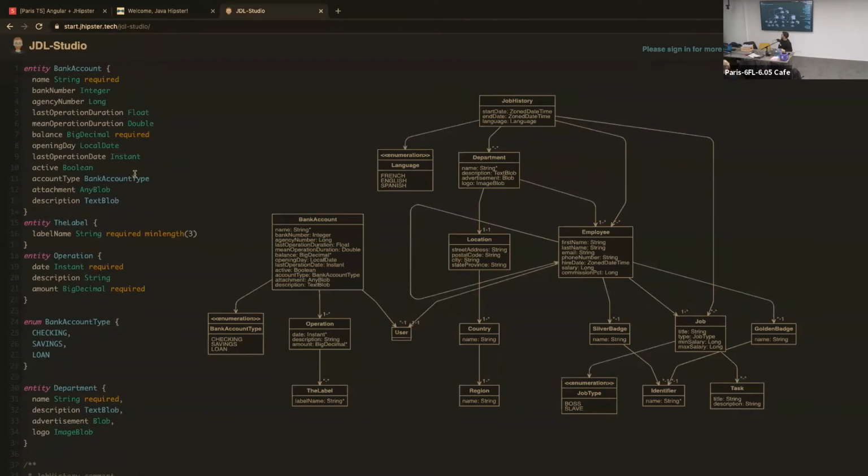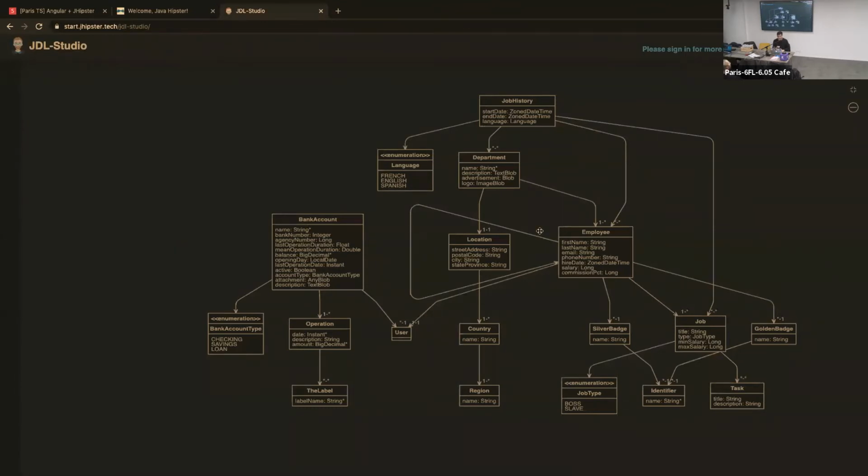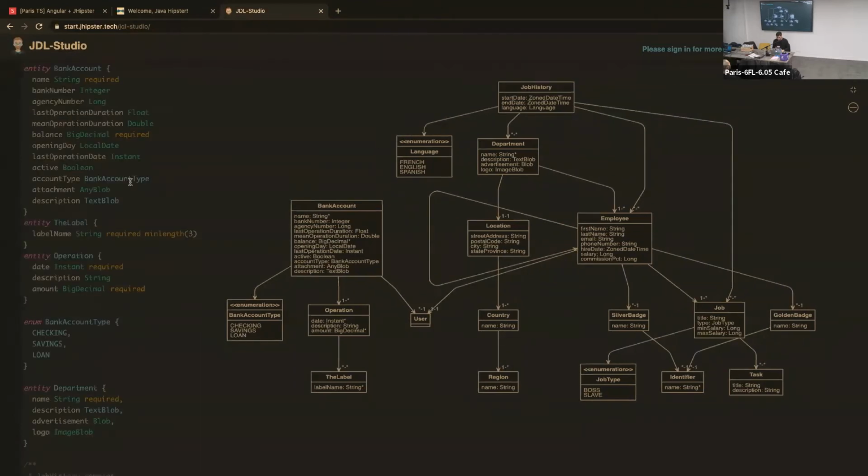Maybe. Is that okay? You can see it? Yeah, that's fine. So you can write it, and on the side you will have the visualization of your model. I copy-pasted a model from our CI to test all our different cases. So that's the basic application we always generate when there is a pull request. So it's basically a bank account system, very basic.